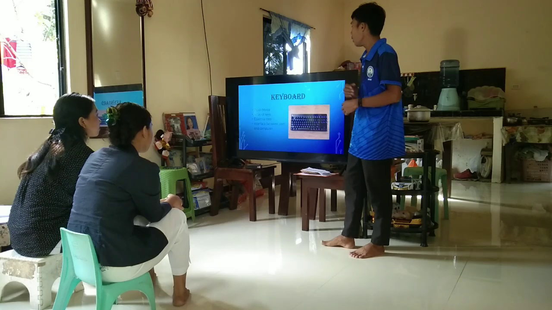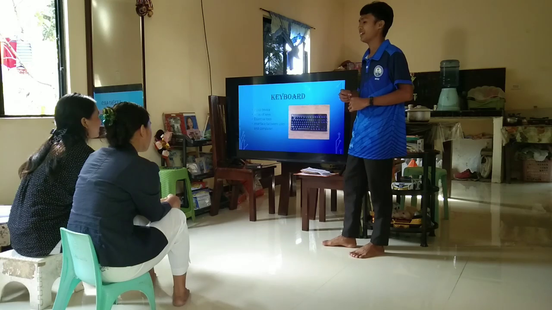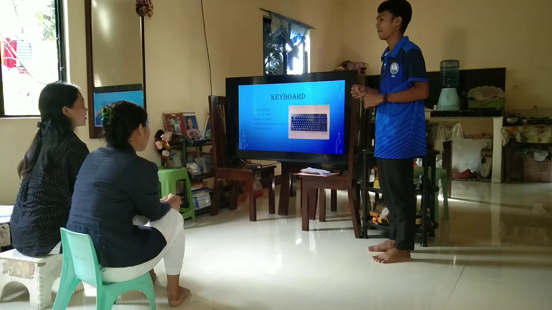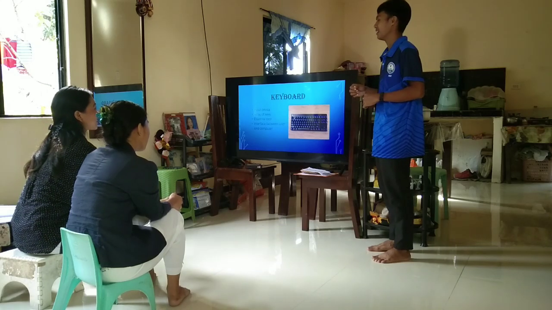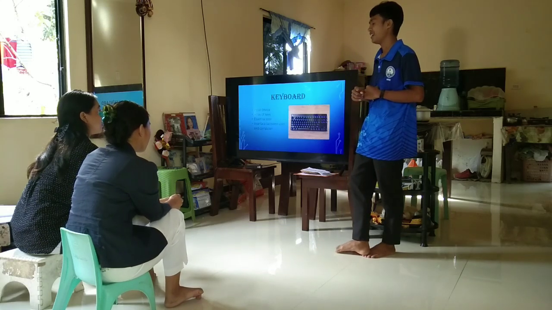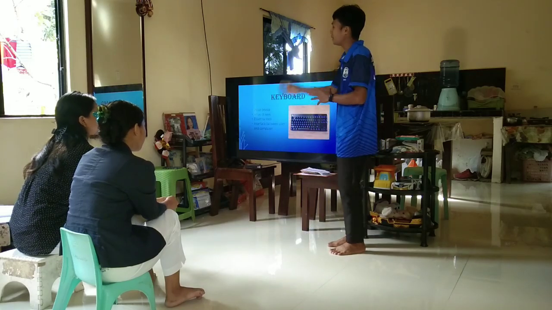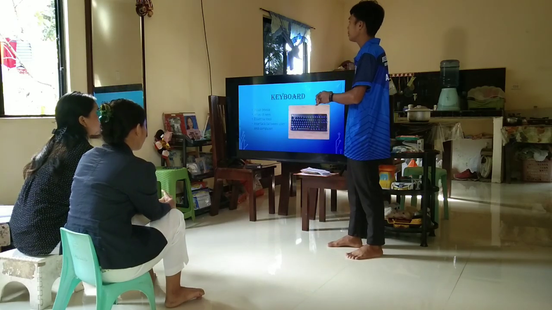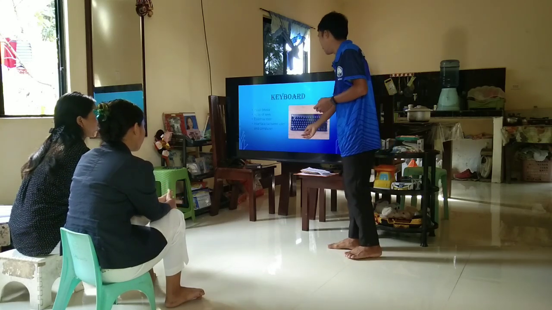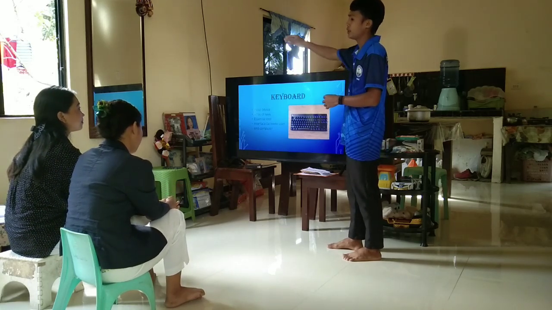So do you know what is an input and output device? Yes? Why so, Camille? Input device is things that you can see at the monitor. Okay, how about the output? Example of that is some. Okay, so we have to input some information. So the input device is the one responsible for inputting information through the monitor. Like for example, the keyboard. You use the keyboard to type text, right? So you are inputting information through the monitor.